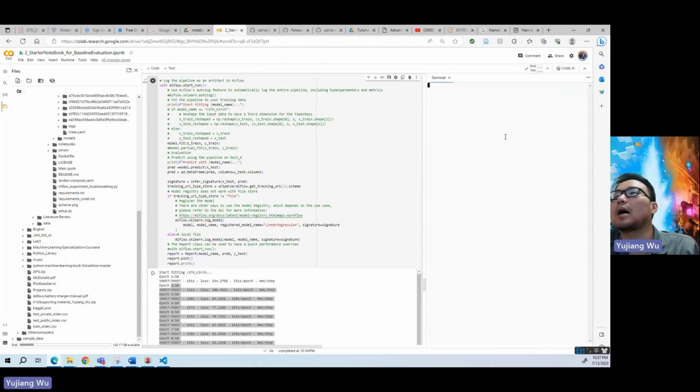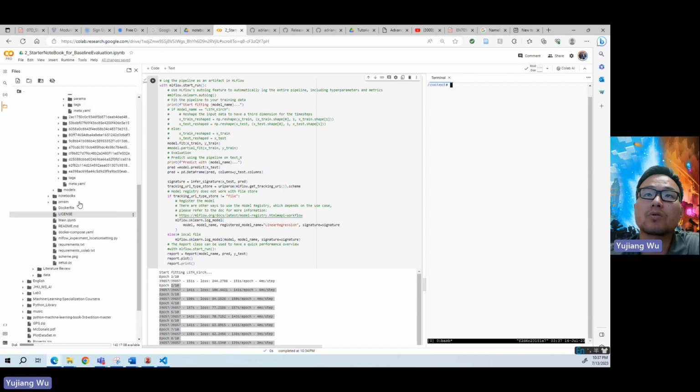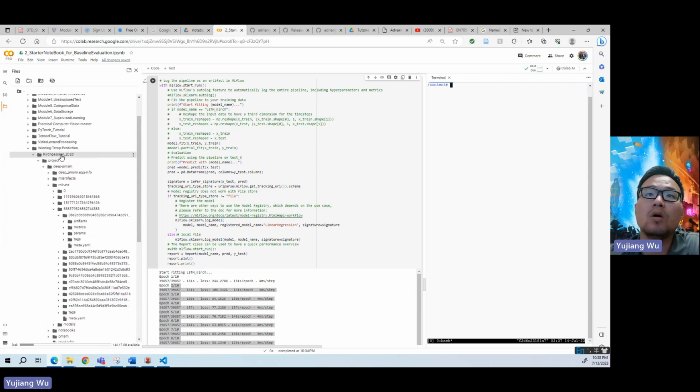If you directly spin MLFlow inside here, it won't work. I will just show you for an example. So we need to navigate to this folder first.